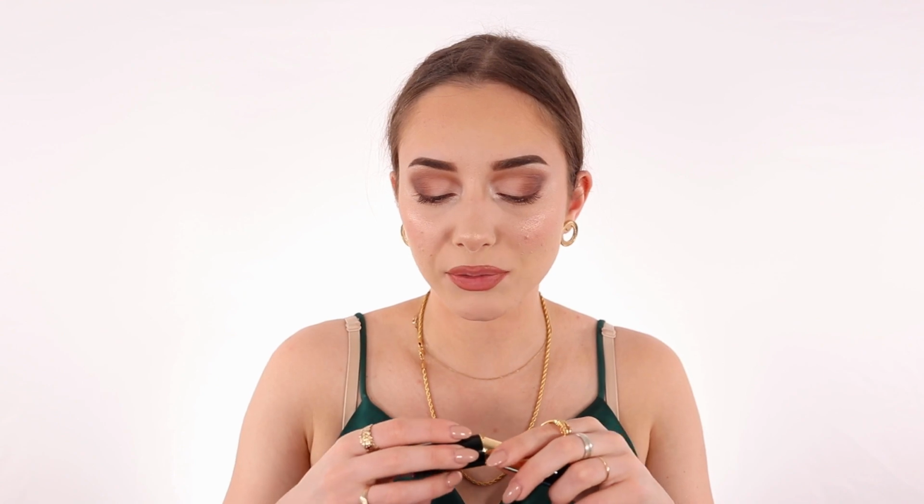I'm gonna go with the Pat McGrath in the shade Dream Lover. And that's gonna be on the exterior, so it's a bit more contoured for my lips. Blend it. And the Powder Kiss shade in Reverence in the middle. This one is a little bit more pinky, with a bit more moisture. Ooh, this one is something else. It's so good.